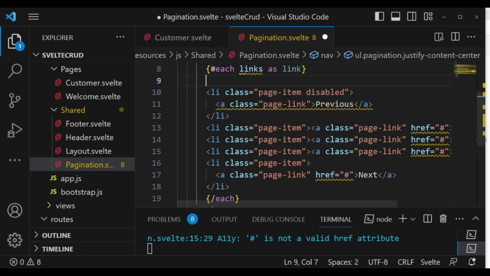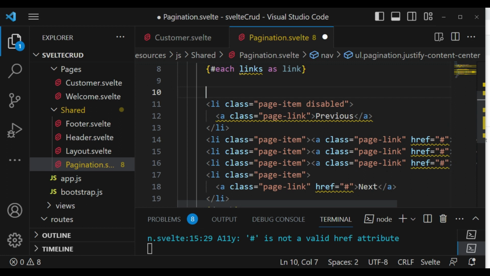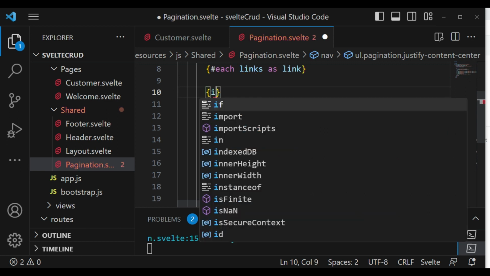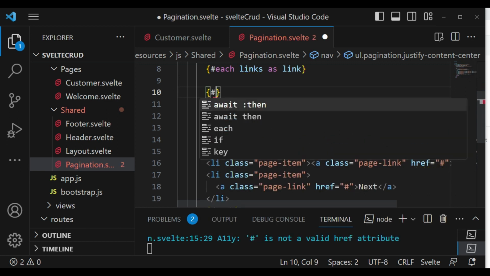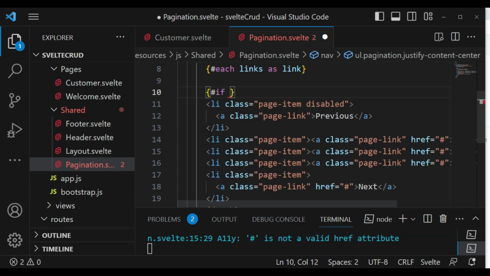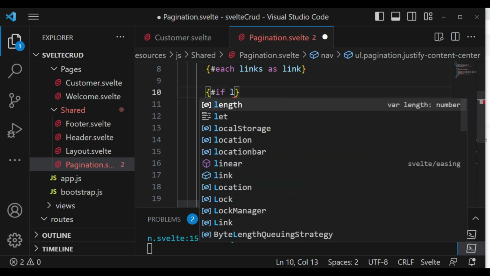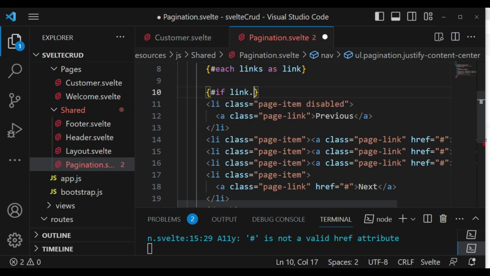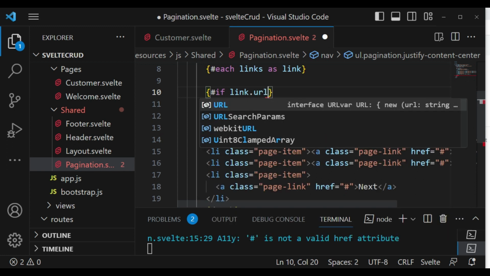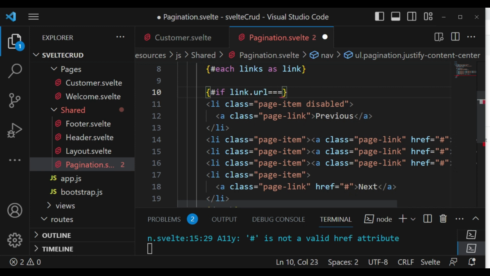So I'm going to have another if function, so I can say #if link.url is null.